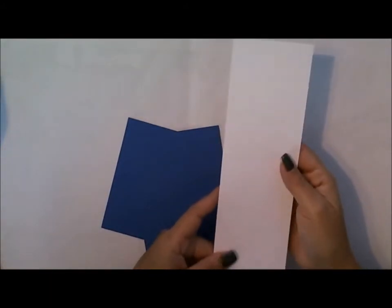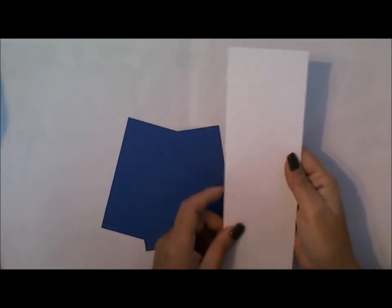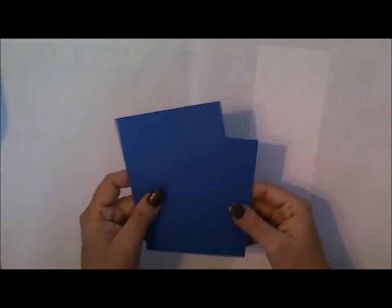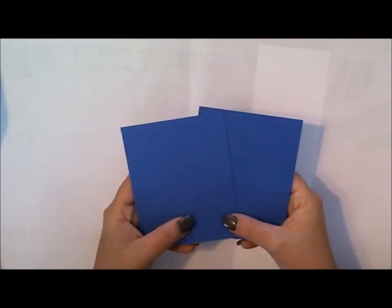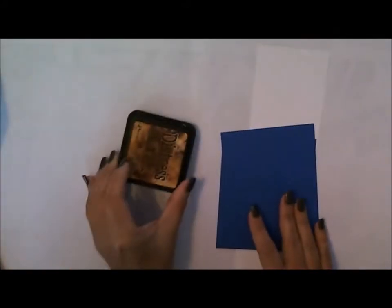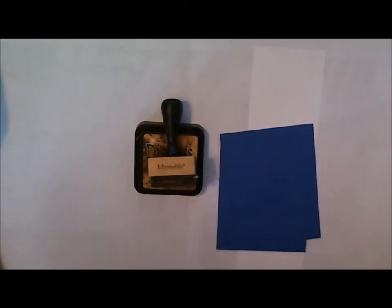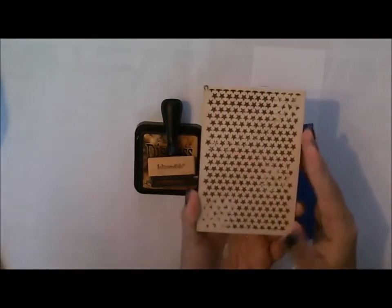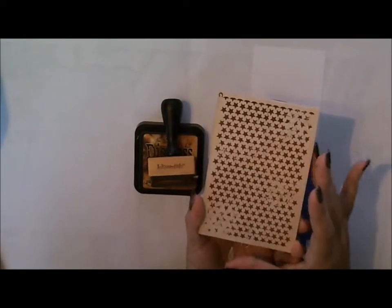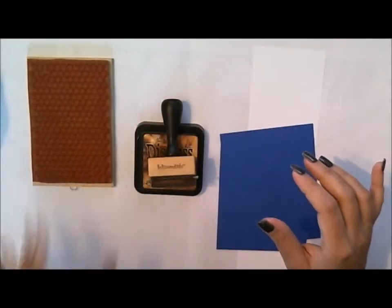or any color works fine. These are just the colors I'm using for my project, and this is cut at 3 by 10.5. You're going to need 2 pieces of paper for the lid, and these are cut at 4 by 5 inches. We're going to go ahead and use, of course, Tim Holtz Distress Ink in Vintage Photo with our distressing tool. We're going to use the Unity Stamp Company Star Distress Stamp, which is one of my absolute favorite background stamps.